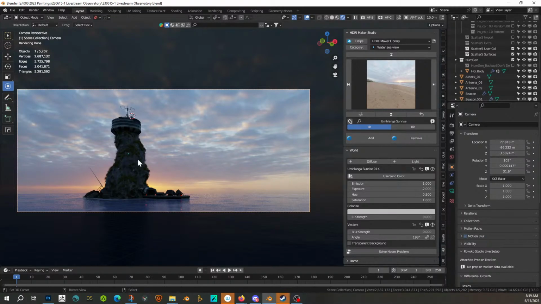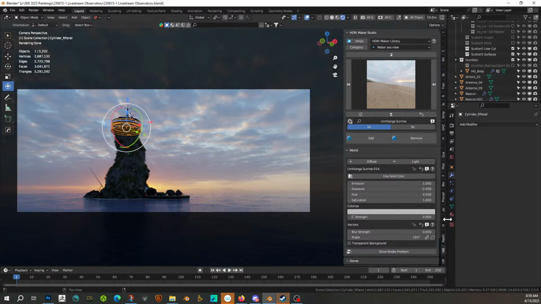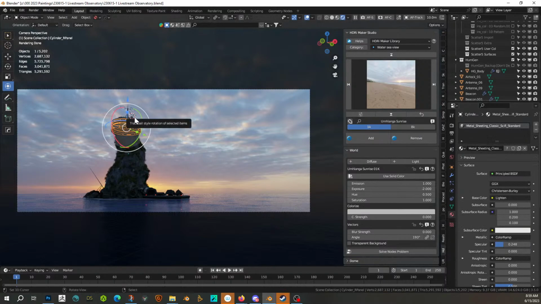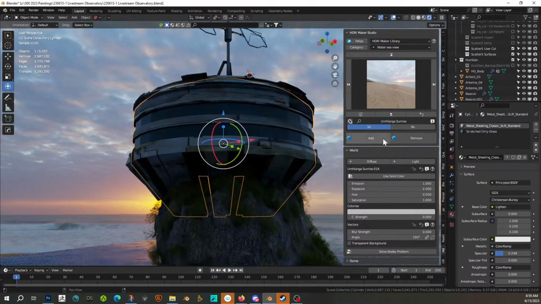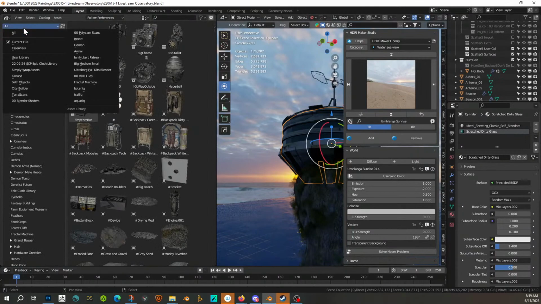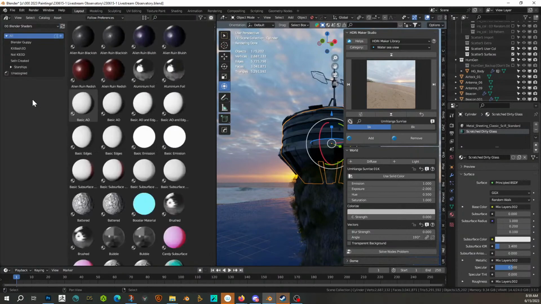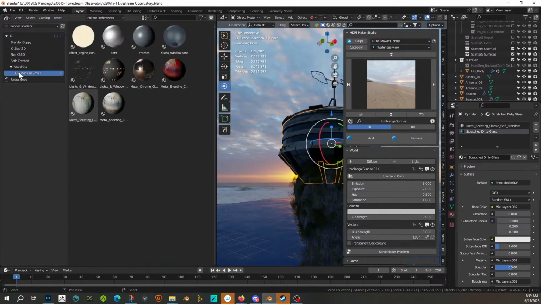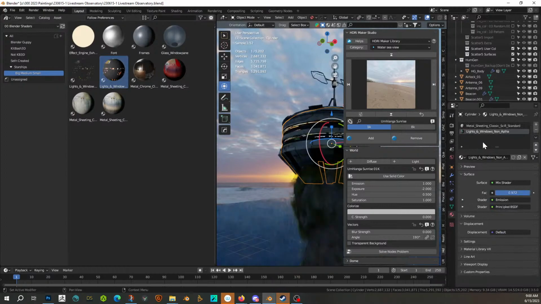I'm going to change my windows. We've got enough time. We go a little bit over, whatever. But I want to change my windows here. This one, yes, to give them some lights since we're doing this as a night scene now. It wouldn't have mattered if it was going to be daytime, but since it's going to be night, let's do lights and windows, non-alpha, because I want it to be black underneath. And then UV editing.